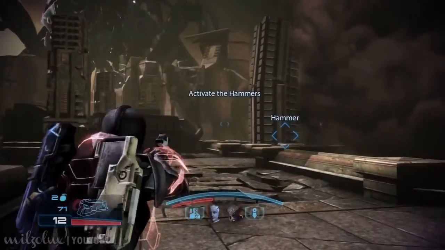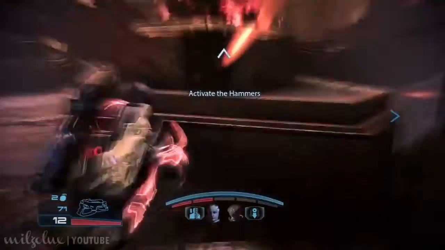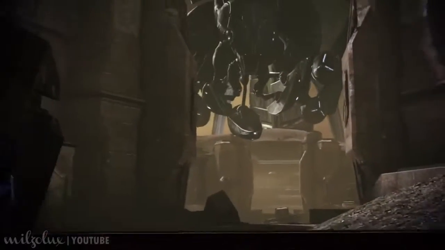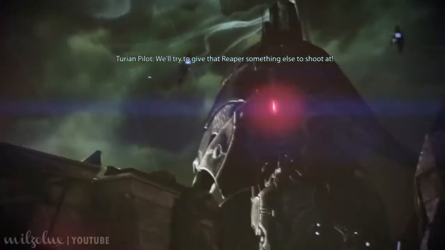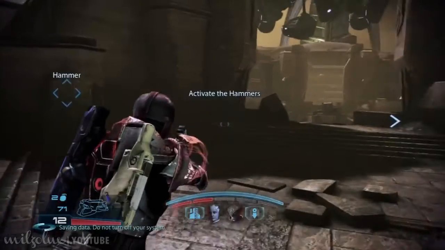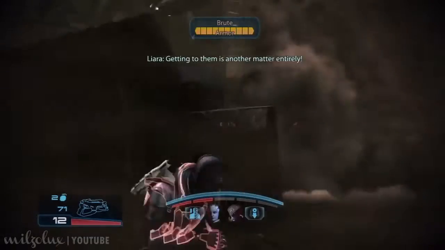Take the cover! A Reaper! I can't believe we're actually doing this! This is the easy part! Don't stop! Push ahead. Over on our left, one of the hammers. The second is on the right. Get to that. Another battery entirely.